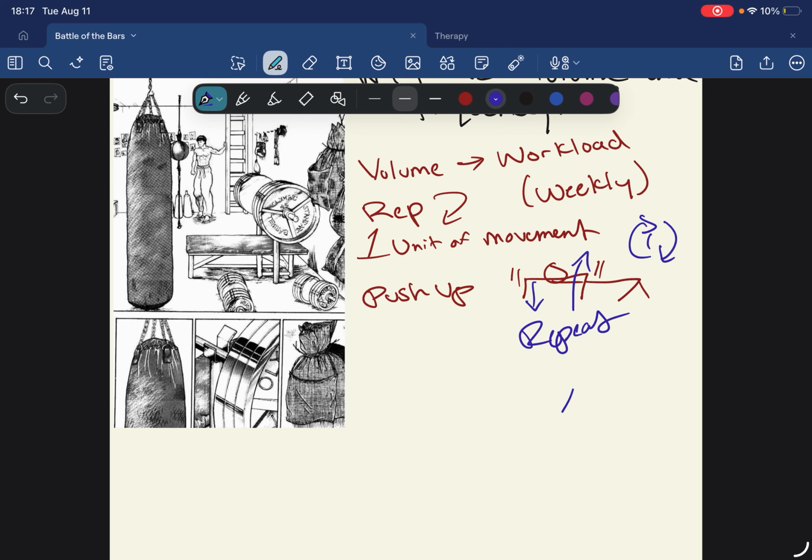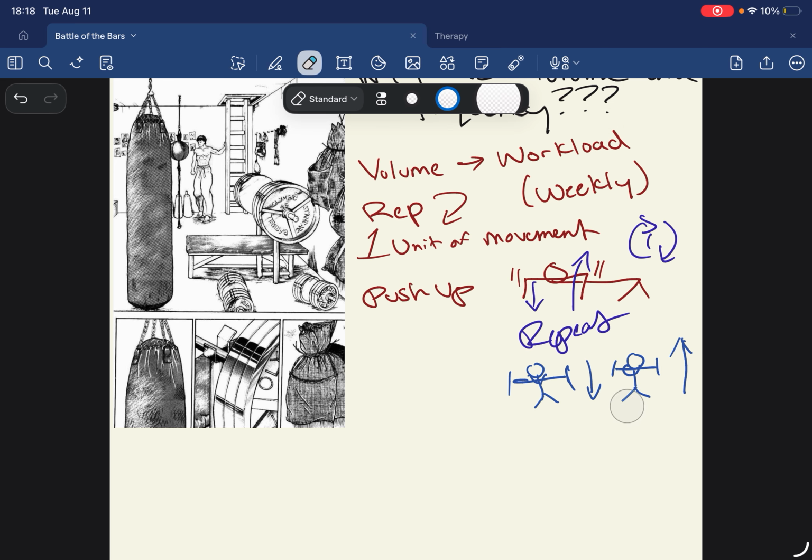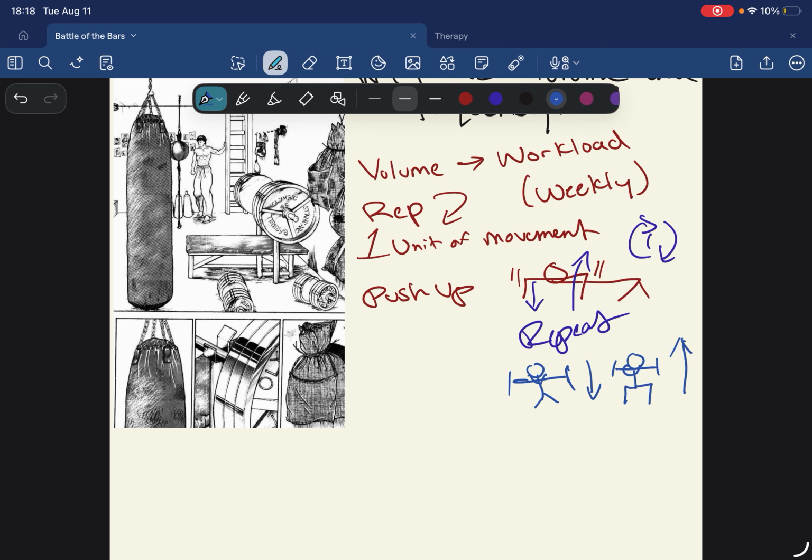Another example is going to be a squat. Right? I don't know if I can maybe do this. I'm curious on how I'm going to draw this. Let me do a different color. So you got the barbell here, they got the plates, guy here. This is really bad, but anyways, you squat down, right? You're going to be in this position. He's doing the splits, which you should not be doing. Wow, okay, you know what? Ignore the diagram. I'm trying my best, guys. But anyways, you have to push it back up, right? I'm wondering if I can actually draw this better to make this more obvious here. It kind of looks like he's sitting on a toilet right now, but the point is, you squat down and you go back up. That is one unit of movement, aka one rep.